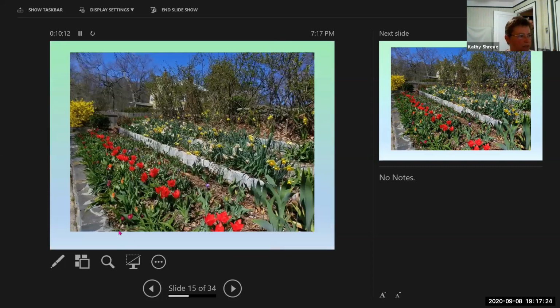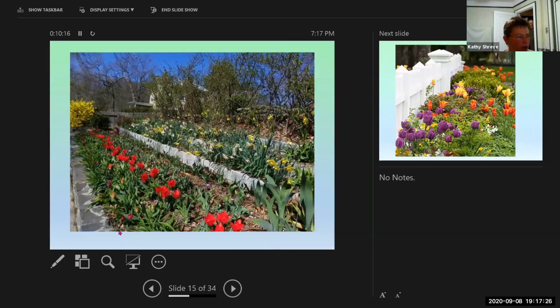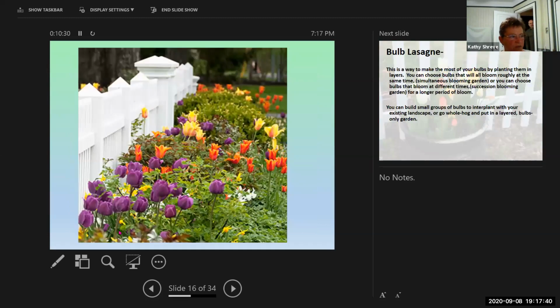Put some big bulbs in, put some soil on, put some smaller bulbs in, put more soil and fill the holes. So here you see somebody who's lining their bulbs up. I generally don't care for that, but if that's what you like, okay. I tend to prefer this approach where different colors are kind of grouped together, intermingled with some perennials.